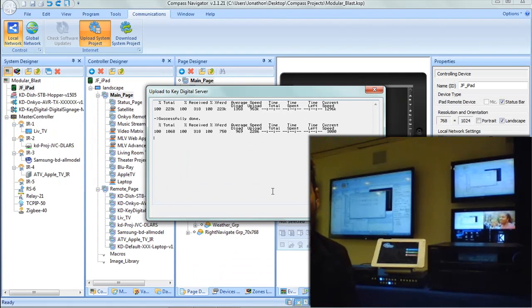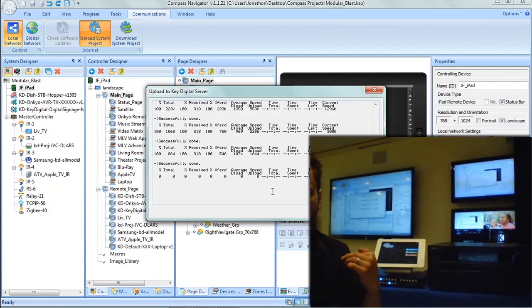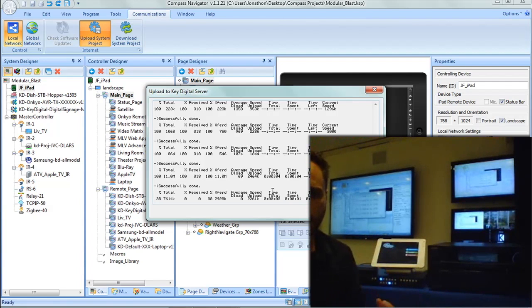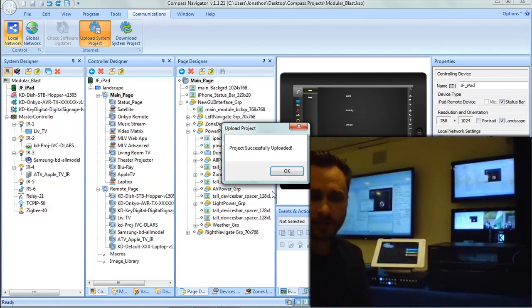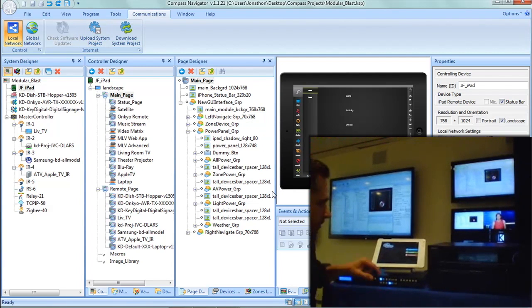So you see all of the information is going up to the cloud, and there's a compiled file, for example, but all of the graphics, all of the IR, RS-232, or TCP/IP libraries all live in this file that is now successfully uploaded to the cloud. And on our iPad, we simply go to registration, iPad or Android device, registration and update project. So we can begin downloading to the cloud. We see the blue status bar work its way from left to right.